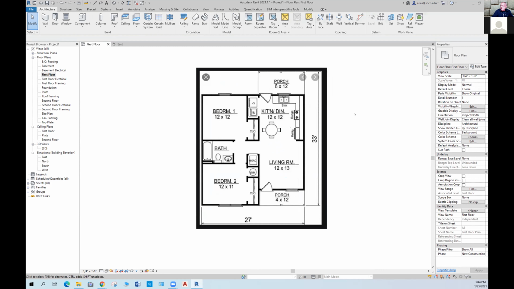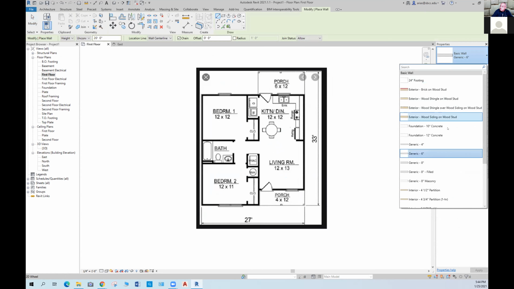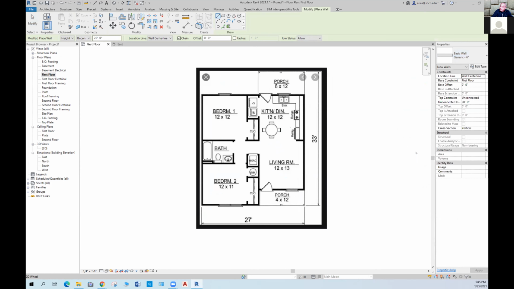Remember that the workflow to create walls and the best practice is to select architecture wall, wall architectural, and then select the generic wall. Do not select any wall with finishes yet, just the generic one. And then make sure that the height is up to the plate, and then location line, coarse face exterior.